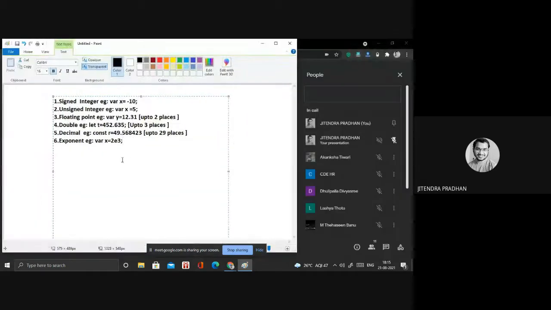So inside we have exponent done. 2e3 means 2 to the power 3, which means 2 into 2 into 2. That is 2 into 2 is 4, 4 into 2 is 8. You can likewise write 5 to the power 3 as 5e3, or 10 to the power 4 as 10e4, whatever the exponent is.